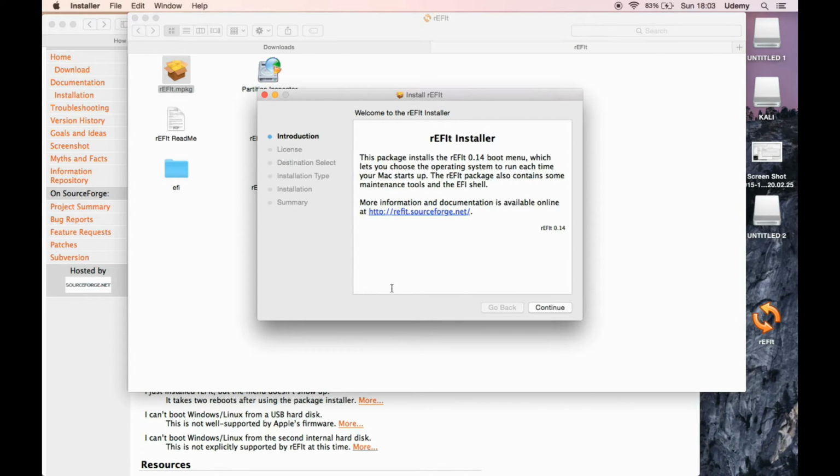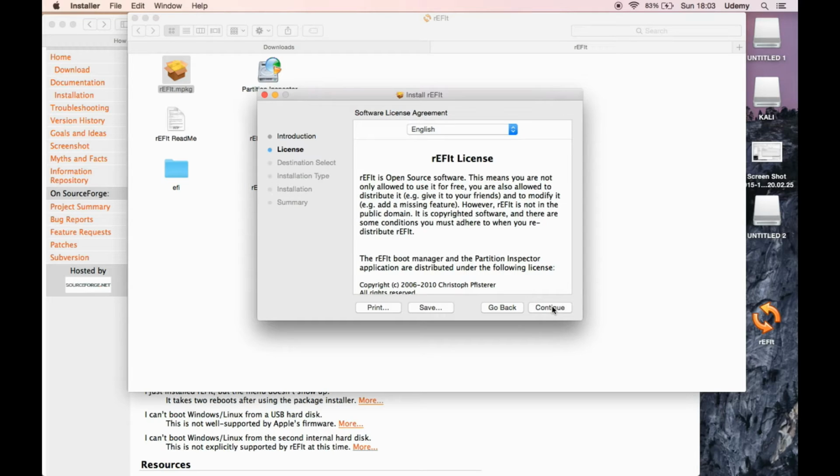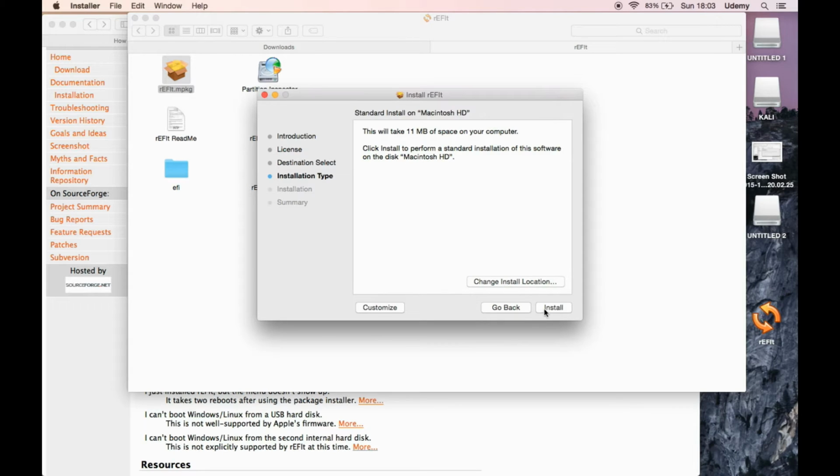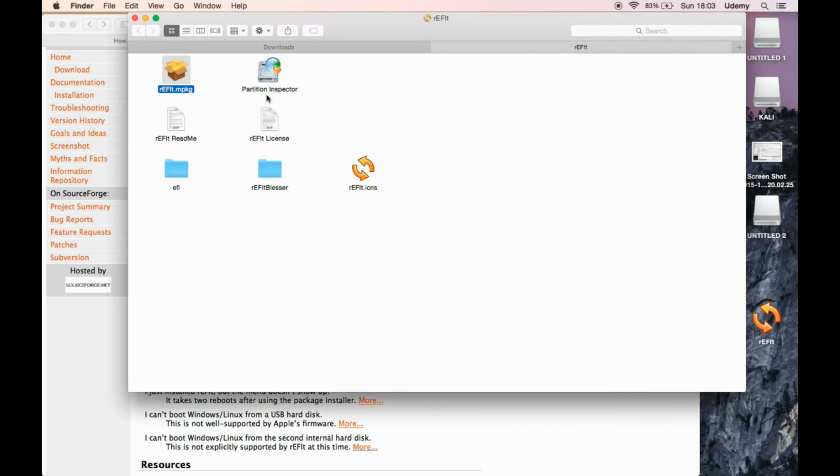I already have it here, but just click to the end. That's it. And this might actually mess your system up, so keep it in mind. And there's nothing special here. It's just continue, license, continue, agree. You can just go ahead and click on the install here, and then the installation goes through. So there's no special options that you need to select here. It's basically click and go. No big deal, unless you wish to customize something, which I definitely would not recommend at this time.